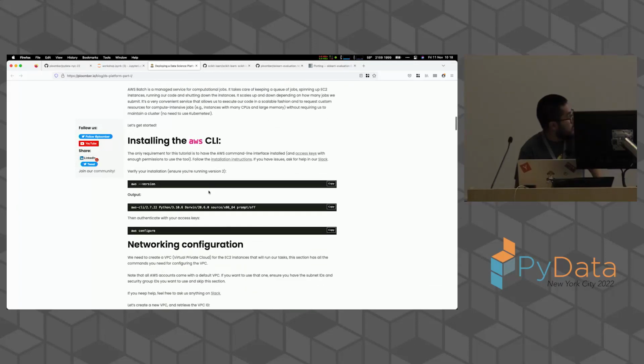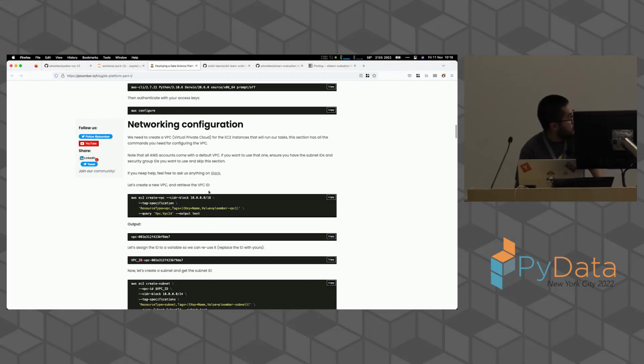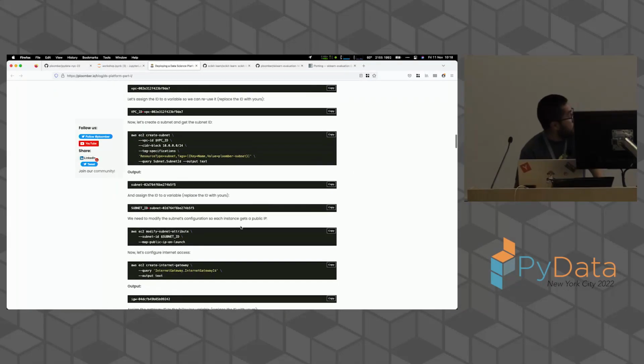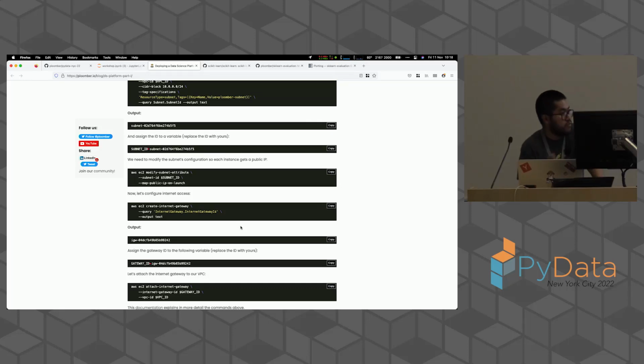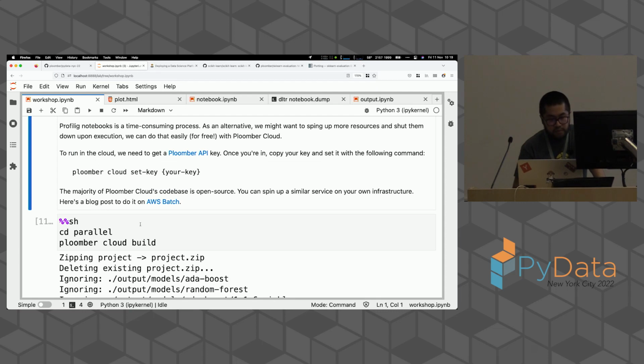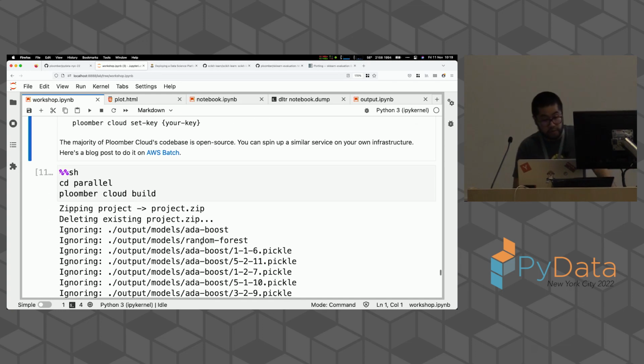Essentially it has all the commands that you need, right? So literally just run this command, then the next one, then the next one. And it's three parts. By the end of them, you'll have something that resembles Plumber Cloud. And you'll be able to take your notebooks, parameterize them, run them in AWS, scale up and down, and only pay for compute use, right? Because you spin up the dependencies, you run your thing, and you shut them down. So that's how you can use it.